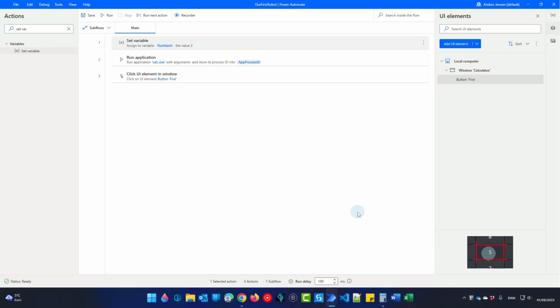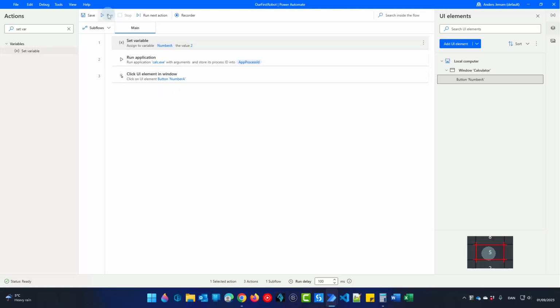One best practice that I like to show you is that these UI elements, we need to rename them perfectly, otherwise it will get messy. It will not be a problem now. We only have 3 actions, but I promise you, as your solutions progress, you really want to get used to this. It's very easy. Just right click, rename, or press F2. So this is not button 5 anymore. I will call it button number A, then click enter. And when I clicked enter here, the name changed over here.